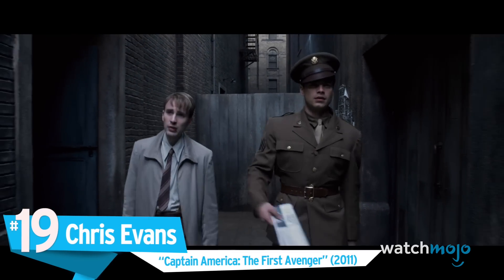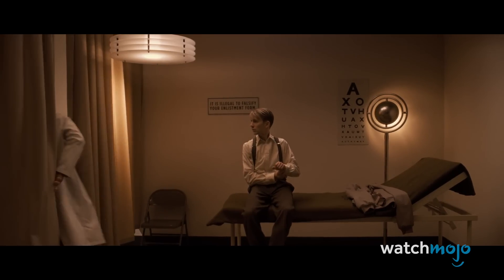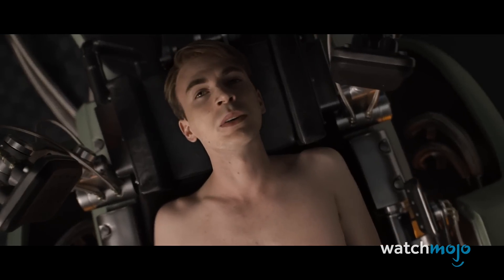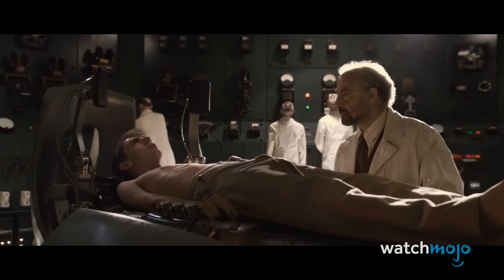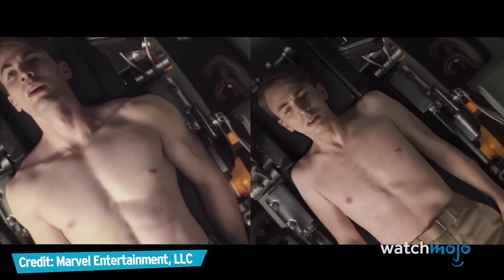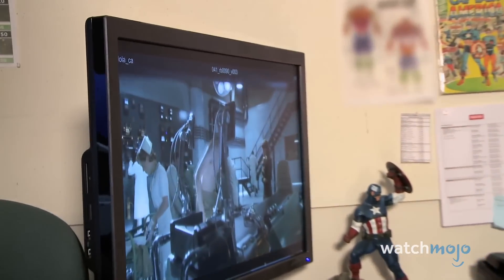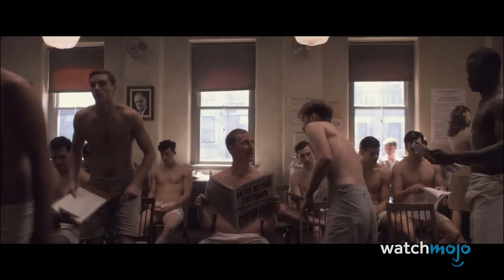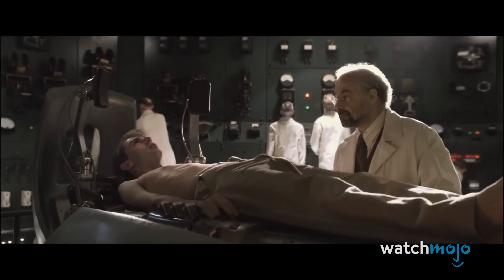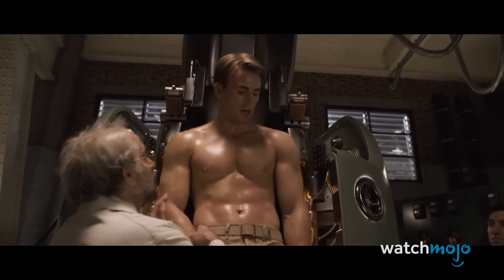Number 19: Chris Evans in Captain America: The First Avenger. If you weren't totally familiar with Evans' work in the 2000s, we totally forgive you for not recognizing him as Steve Rogers in the early goings of the first Captain America movie in 2011. He looks like the before picture of a high school chess champion turned NCAA football player, and the complete opposite of what we expect Captain America to look like. In other words, his digital transformation was an incredible success. In order to shrink Evans down to his pre-serum body size, FX teams used a digital technique that reduced Evans' actual skeletal shape to that of tiny Steve Rogers, eliminating the need for a body double and allowing Chris to act the parts himself, making the illusion all the more realistic.